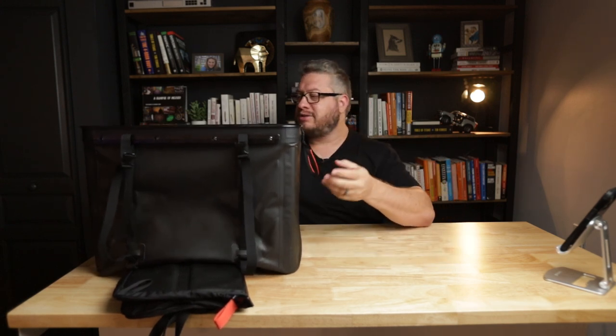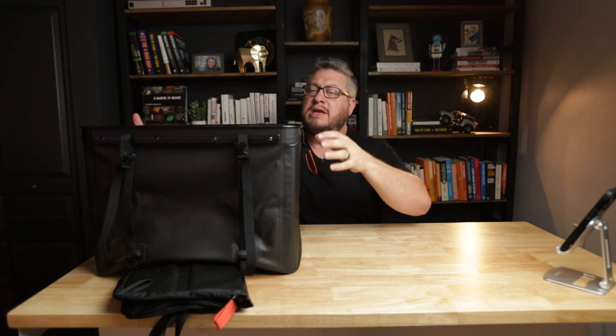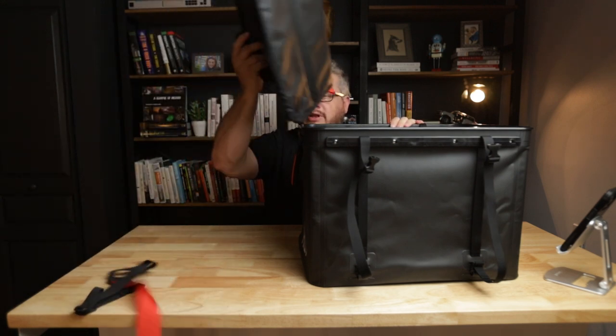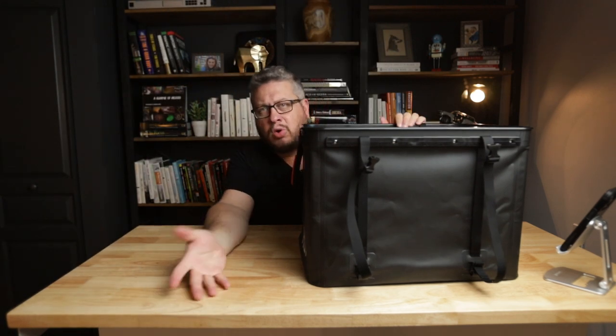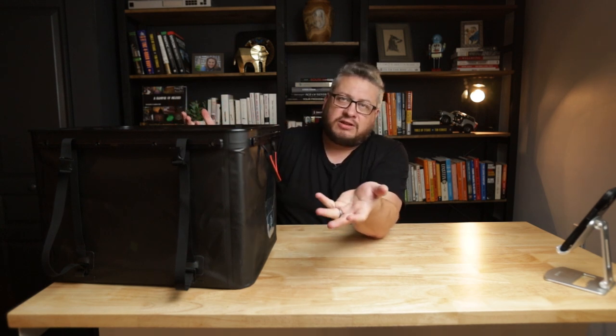Overall, it's just kind of strappy. There's a lot of straps all over it. Besides the handles, there's the side straps, and then there's the backpack carry straps and the shoulder strap. And then you got the lid here that goes with it. So it can get a little strappy, and I think that is fine. With an innovative style of carry like this, there's a little fussiness with it.